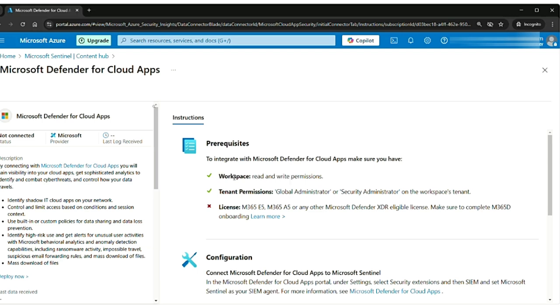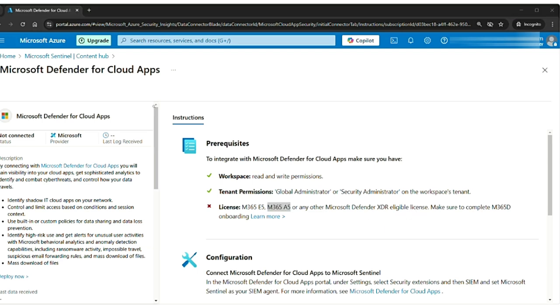First, you need to have a workspace with read and write permissions. Tenant permissions should be global administrator or security administrator on the workspace tenant. And then you need to have license M365 E5 or M365 A5 or any other Microsoft Defender XDR eligible license.